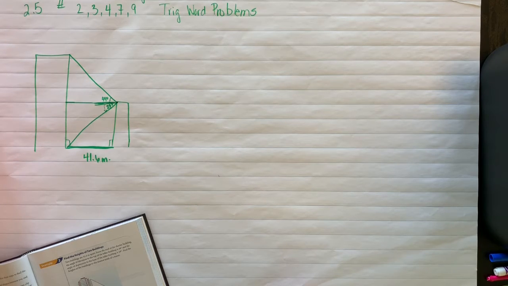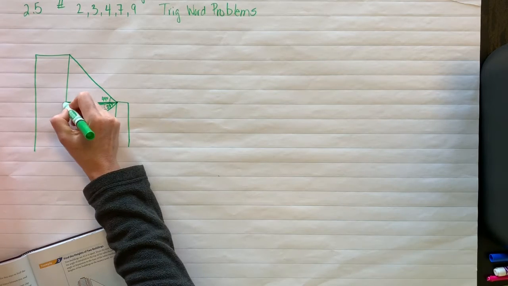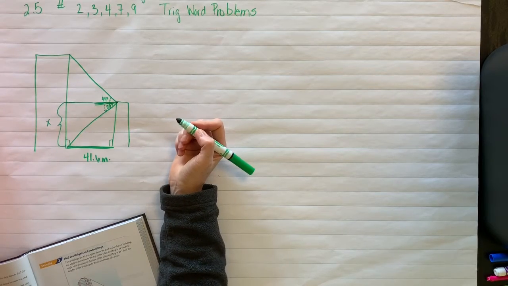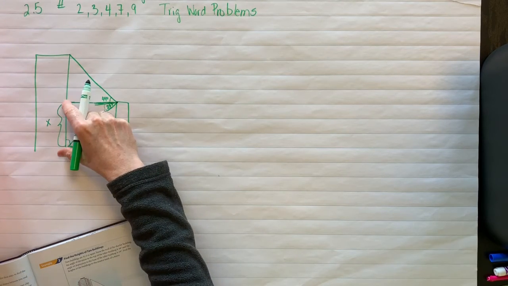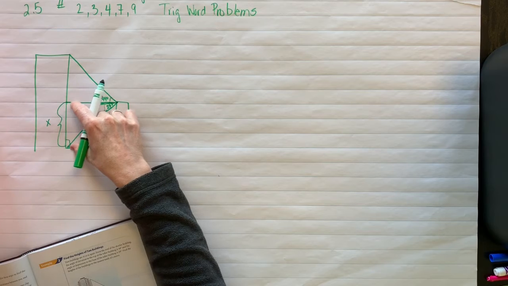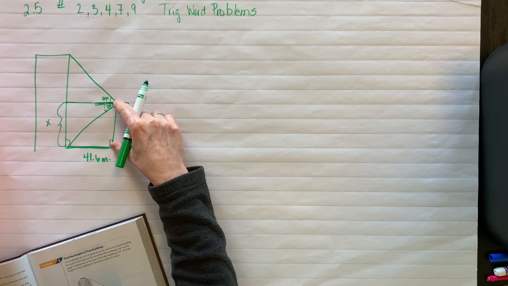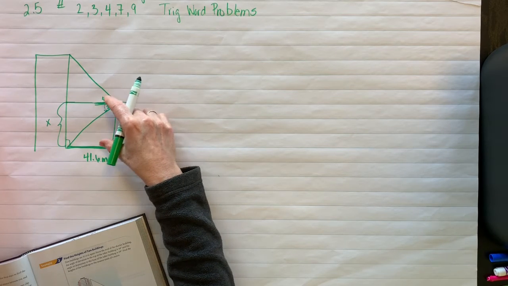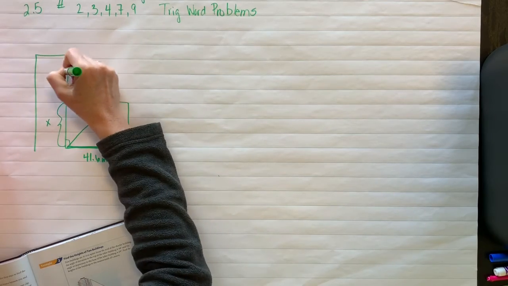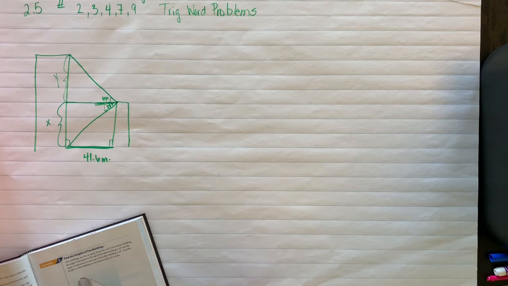This is an example where you actually have to use 2 calculations. First calculation you're going to do is going to be to find this height. And if you know the height here, then you actually know the same height here. You have to assume that everything's built square. So if you can find this value of x, you actually know how tall the shorter building is. Okay, and then I can use this top triangle to find that distance. Okay, so the diagram is a little bit confusing. There's a lot on that diagram.